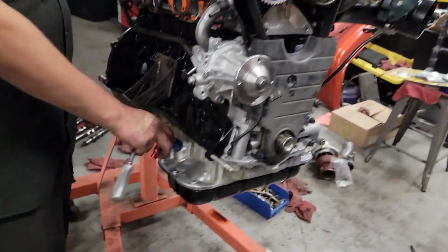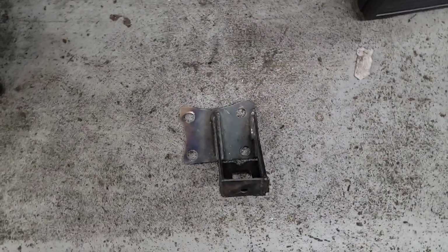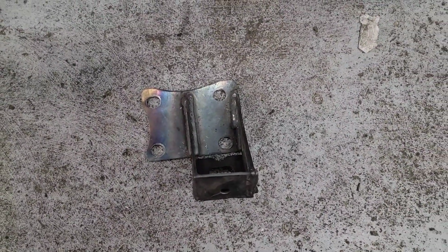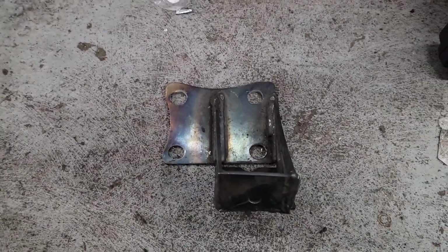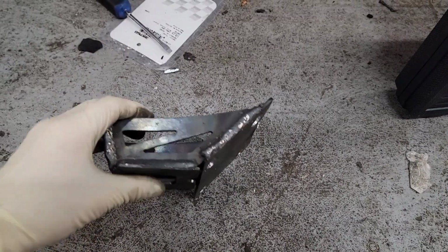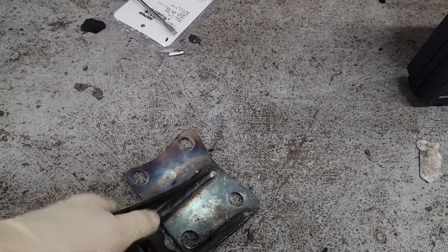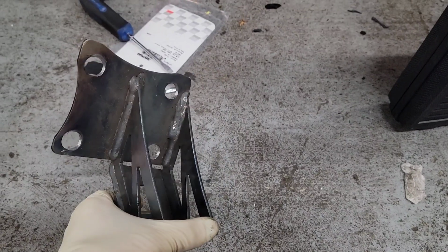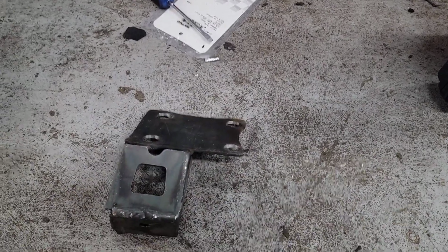I forgot to mention this also. A long time ago, I started making engine mounts for S13 to JZ to S chassis engine mounts. There's quite a few on the market, but I think it was maybe like 8 or 10 years ago that we started doing this. I had some plasma cut, basically a bunch of pieces that we weld together. This one, I was letting someone else scab together. This is not my best work. Not my work, I should say. But these ones were already done, and I don't really want to go through and make some right now.